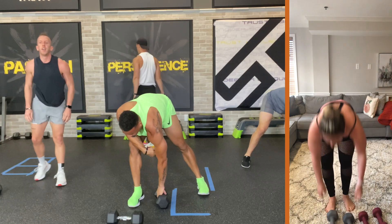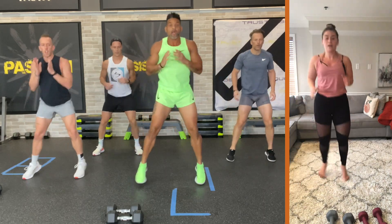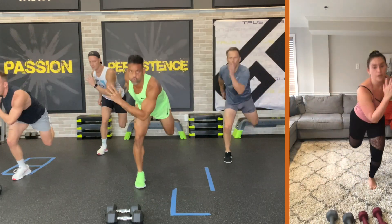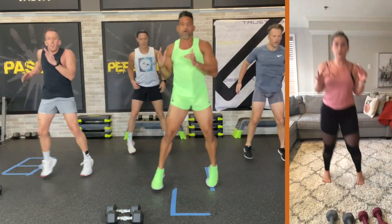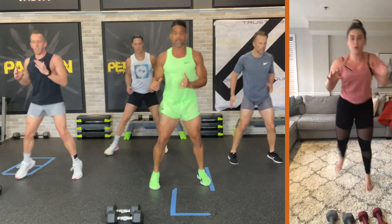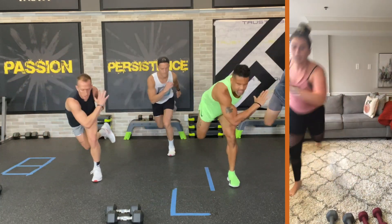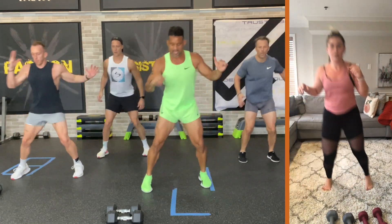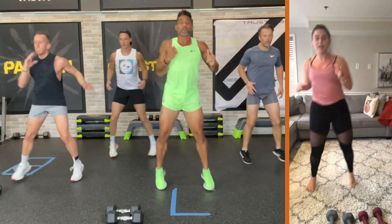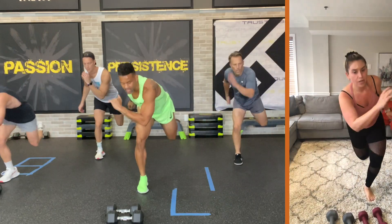One of my favorite moves — it's just a hop-hop runner. Three, two, one. Two hops, lift the foot up, lift the foot up, keep it going. Push it through. Work it through, you got it. Stay in there. Bend that supporting knee, keep the core tight. 15 seconds to go. If you like moves like this — cardio — you can try Insanity Max 30. All you got to do is go to shaunTfitness.com slash free. Grab your weights.